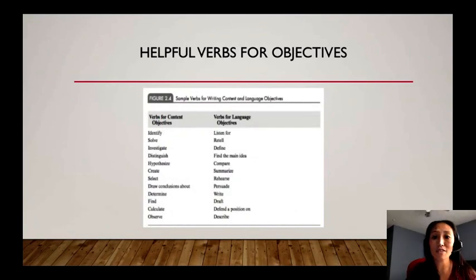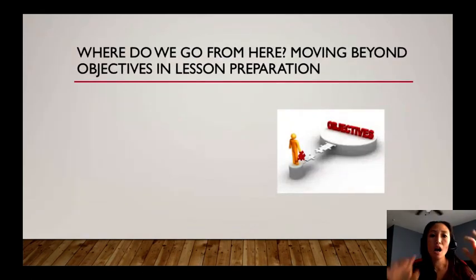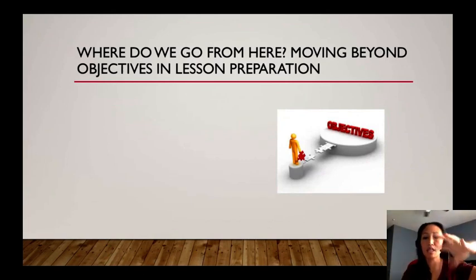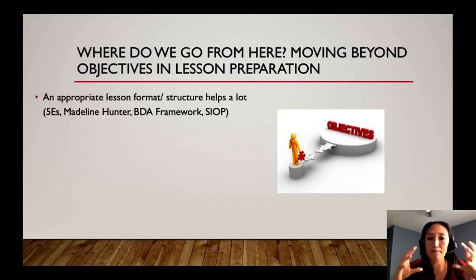So here is a list of some helpful verbs for objectives. This list is also in the SciOp book, but it's here. And again, this will be helpful when we move to our in-class lecture and you're able to pull up these references as we work on objectives. Where do we go from here? Well, really, objectives move us from assessment to our lesson preparation. So when we move beyond objectives in lesson preparation, we actually use our objectives to frame the lesson format, right? So you'll see that we'll move into lesson planning and talk about how we can use the structure of a lesson plan to help us think about how we're going to move towards objectives.